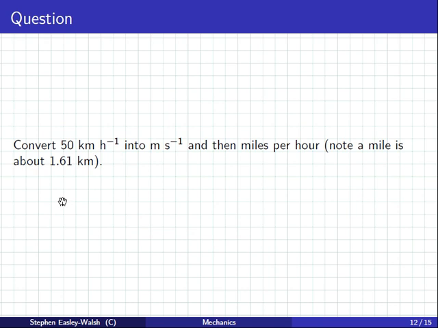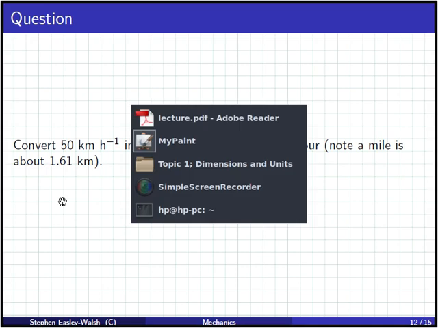I want to show you how to convert now. So before I start, I should tell you, whatever way you learned how to do this in high school, you probably learned it a bad way. Okay? So if you think you know how to do this, I don't really think you do. Or at least you don't do it the way I like it. So I'm going to show you the way I would like you to do these questions.